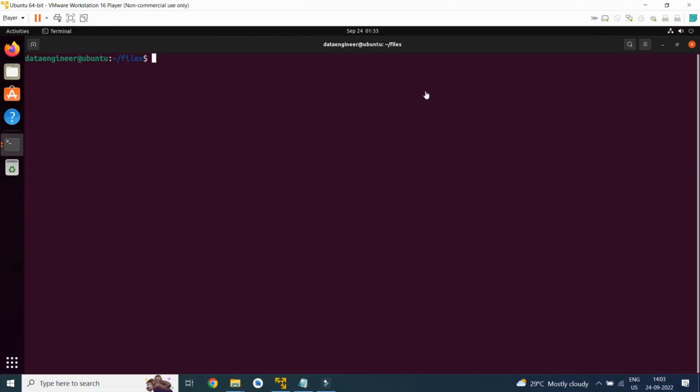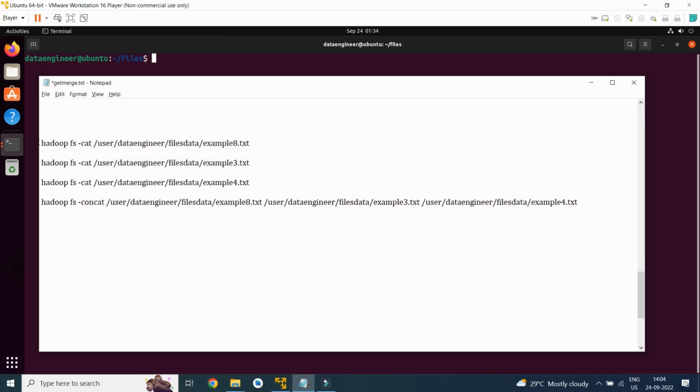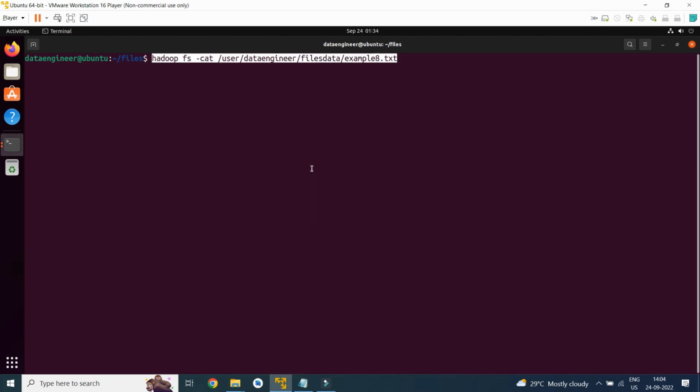Let's understand the concat command. For that we will display files. If I type hadoop fs -cat /user/data_engineer/files/data/example8.txt, it won't show any content because the file is empty.